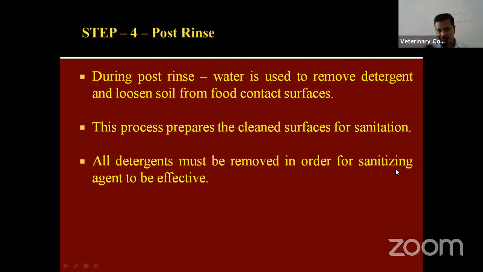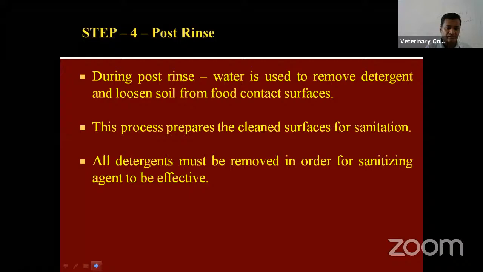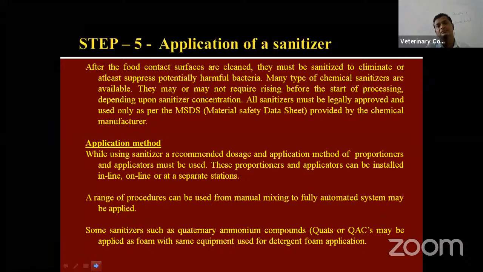At the end of this process, step 4, neither dirt remains on the food surface nor detergent remains. So that's the thing that we have to ensure. When there is no detergent and no dirt available, then you go for sanitizer, so that the sanitizer will go for the deeper penetration. And if at all any organism is present on the surface, it is killed there itself. And if possible, it is rinsed after this process. Okay, when you apply the hot water or the steam, that is removed. Okay, that's the requirement of sanitizer.